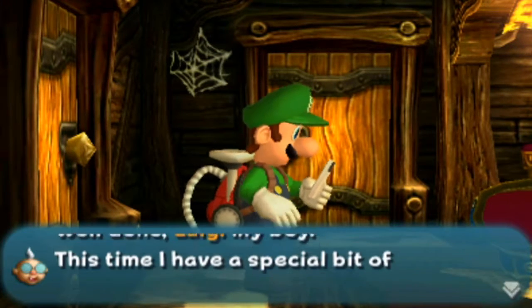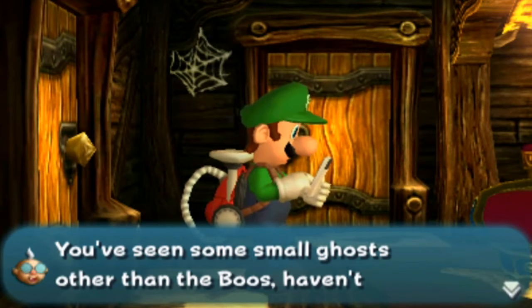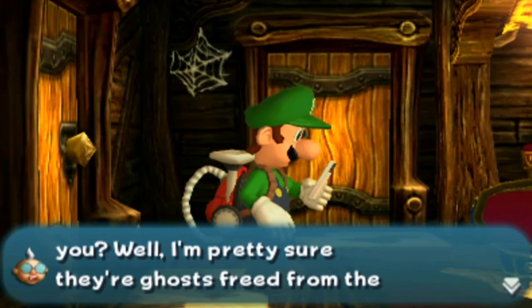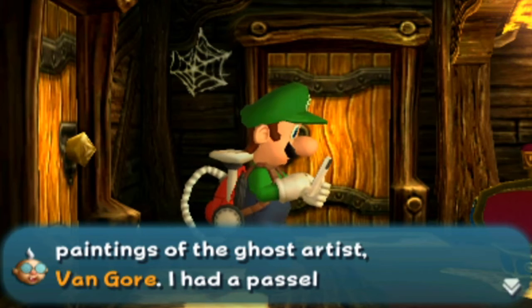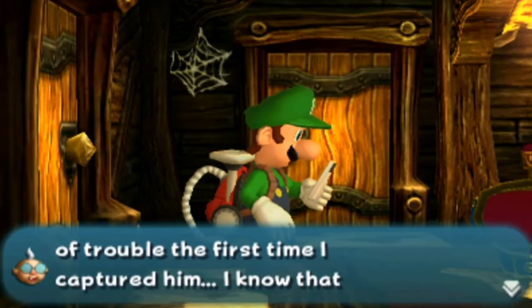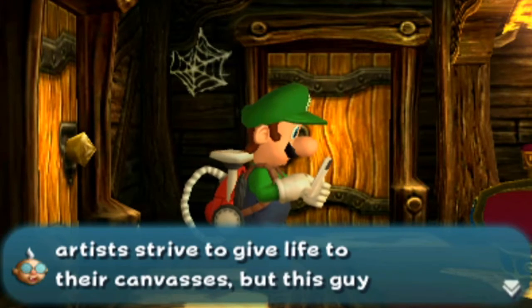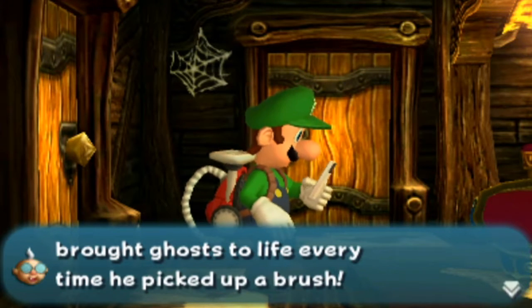And Professor Egad is calling us as well. Ooh, special information. You've seen some small ghosts other than the Boos, haven't you? Well, I'm pretty sure they're ghosts freed from the paintings of the ghost artist Van Gogh. I had a passel of trouble the first time I captured him. I know that artists strive to give life to their creations, but this guy brought ghosts to life every time he picked up a brush.